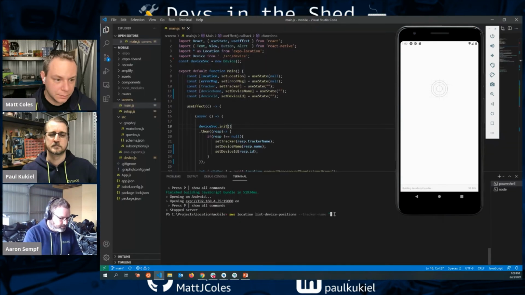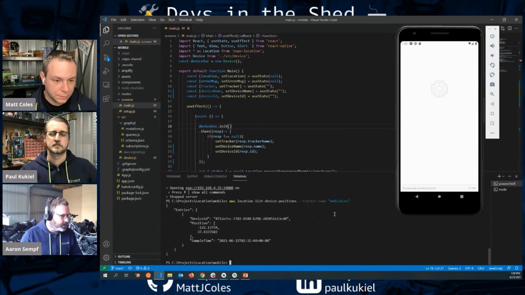So tracker name, mobile lock. Let's see if my connection is going to allow me to try and emulate. Okay, so you can see here is an entry in the tracker mobile lock coming from the location service.